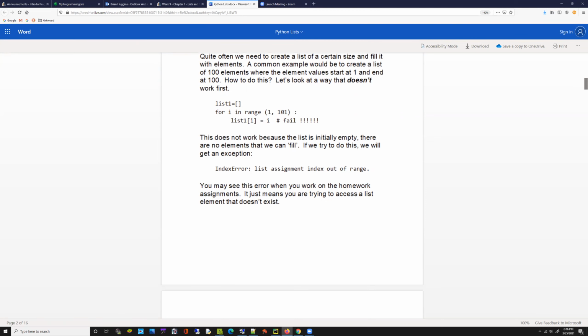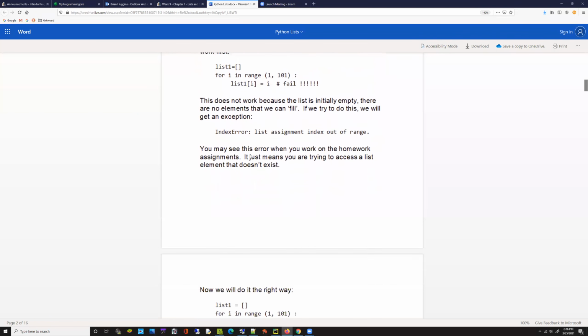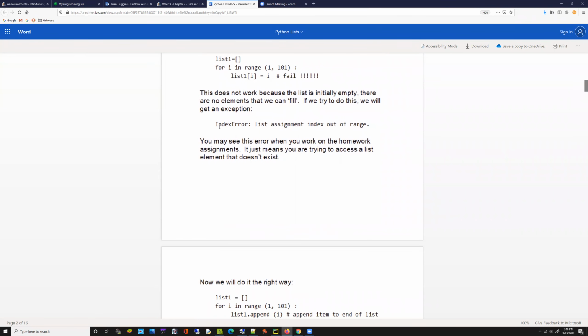And if we try to do that, which more than likely you're going to see at some point in your homework, you're going to get this error, index error, list assignment index out of range. That just means you're trying to access an item in the list that doesn't exist, because the index is correct.